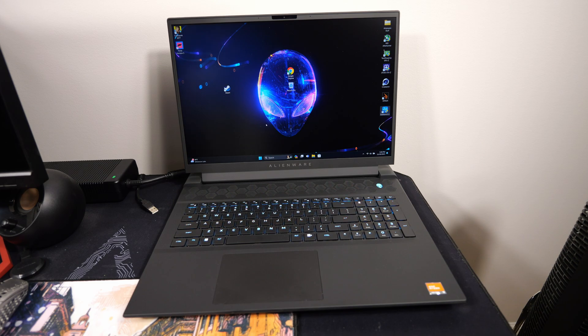Hopefully the next Alienware will be good. Since I can't do any gaming benchmarks with this unit, I figured we could do some CPU benchmarks at various power settings — silent, balanced, performance, and so on. It has a very similar setup to my old G15 Advantage with the Alienware Command Center. Might as well make a couple videos and give people curious about the CPU side something to watch.